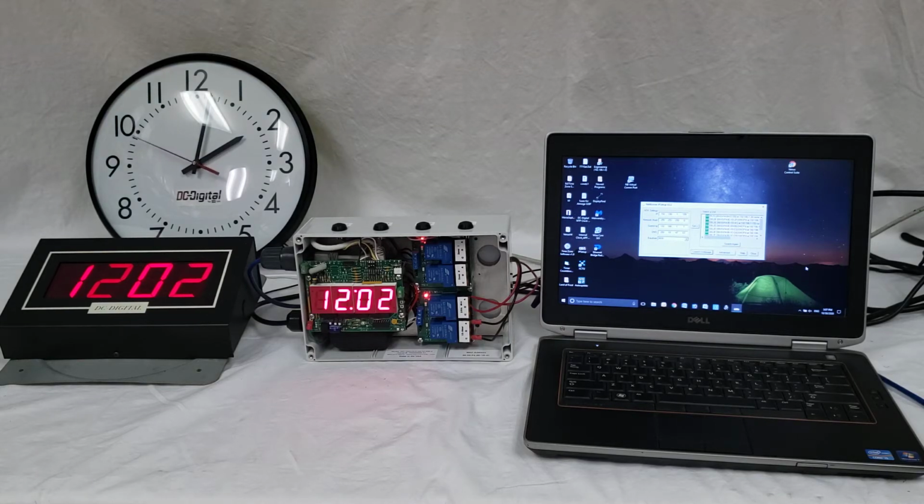I'm going to use the analog clock that you see in the background. And then for the 12-hour reset, I'm going to use the black digital clock that's kind of laying on its back. And it has 2 zone relays as well, and those 2 zone relays work the same as the DC-10N-CLK-59. So I'm not going to cover those as much in depth. If you want to go over to the 10N-CLK video, then you'll see those in much more detail there.